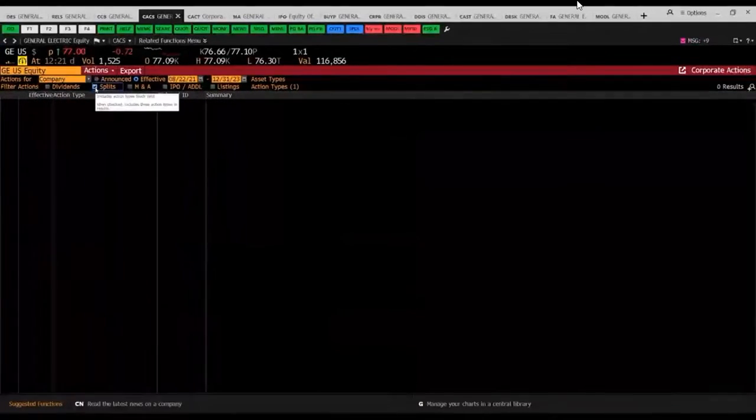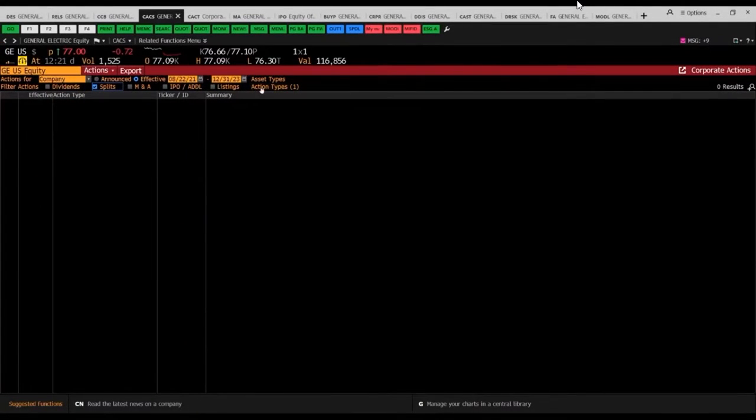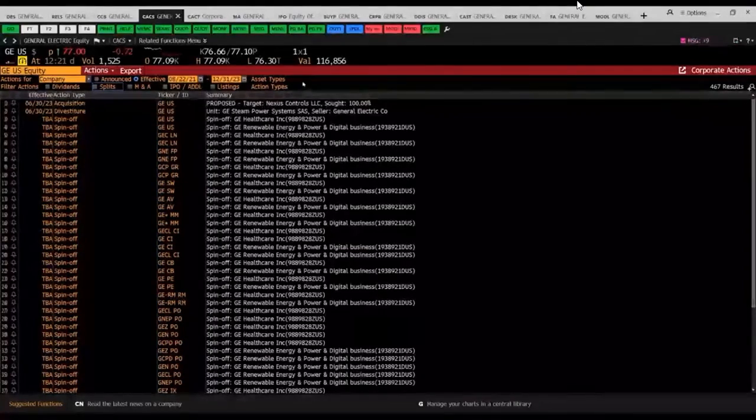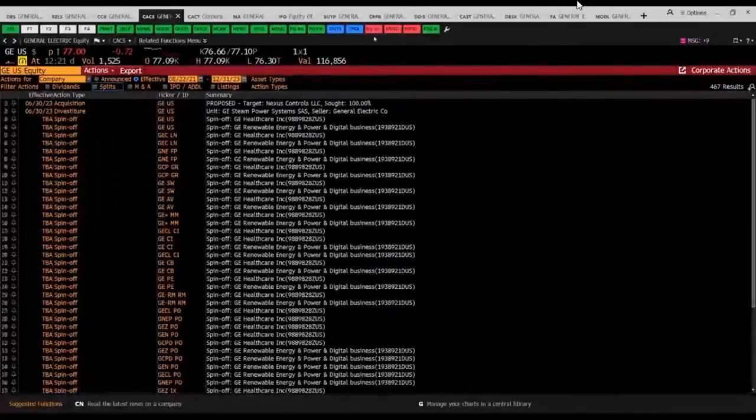So whether you're doing a research piece, or considering whether there is a potential for a company to split its shares, which obviously in this case is irrelevant, you can always come here and do very quick analysis before you seek any further information.